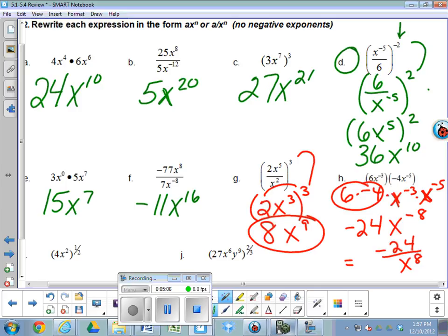For example, up here, if you thought 8 was your favorite number, put in 4 times 8 to the 4th times 6 times 8 to the 6th. Get an answer. Then plug in 24 times 8 to the 10th. It should give you the same number. If it gives you an overflow, that means your favorite number is too big, and it's giving you too big of an answer, because we have some pretty heavy exponents going on here.